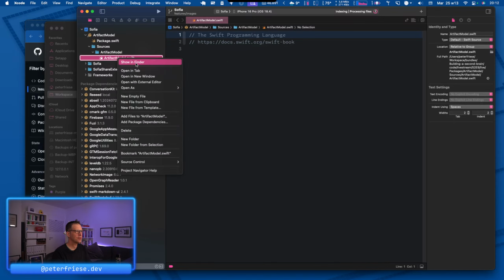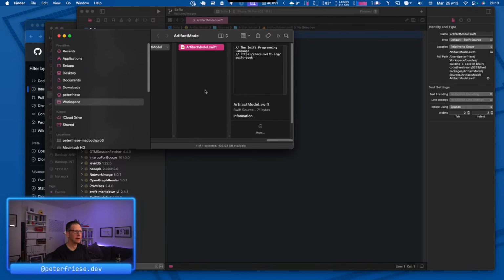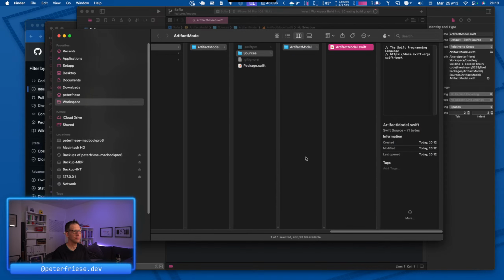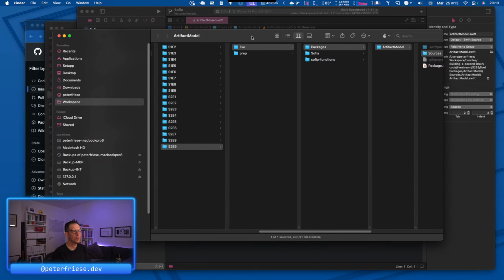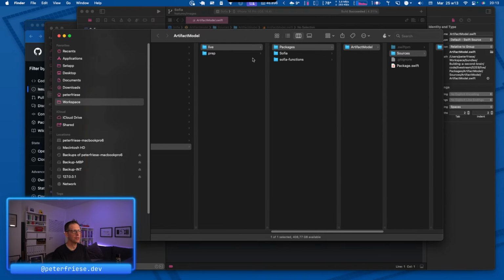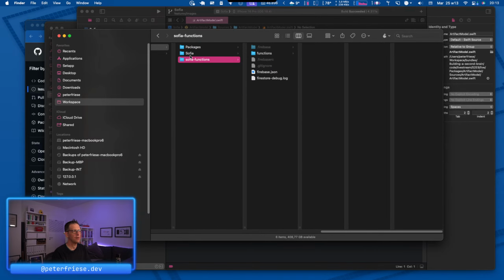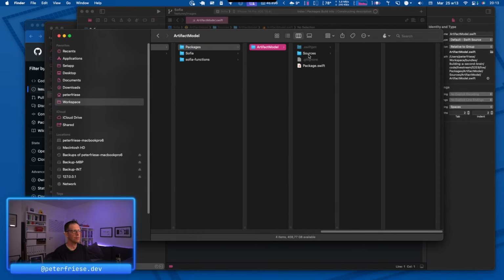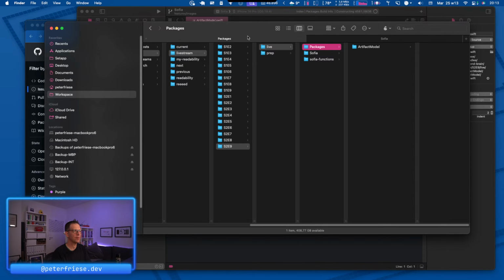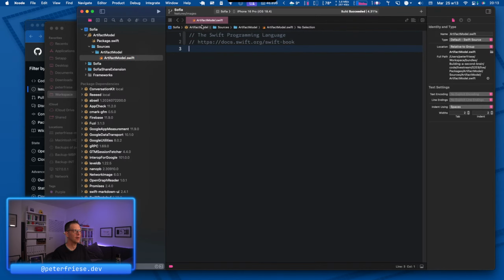Let's quickly double check that everything is in the correct place by looking into Finder. So here we go, we are in the live project, and here are our folders, here's our package folder, and here is our artifact model folder. Great, so we are set up.